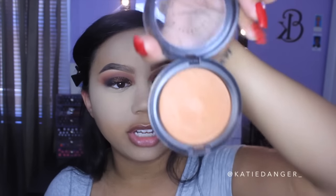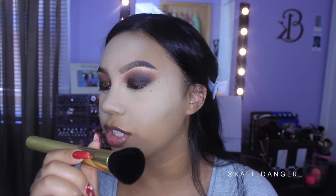So I'm gonna take my MAC Mineralized Skin Finish Natural in Sun Power, and it's just like a super orangey bronze color. And I'm taking this brush by Morphe. It's from the Angel Merino collection. It's called the AC52. And I'm just gonna take this kind of like on the sides of the forehead and just warm up my life.